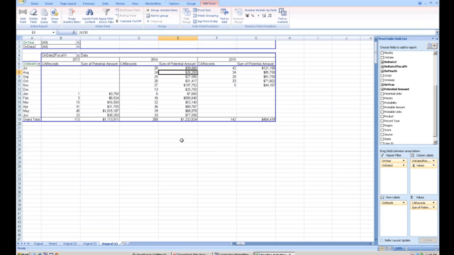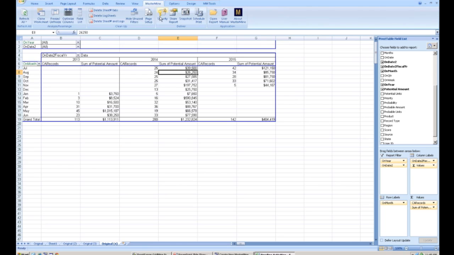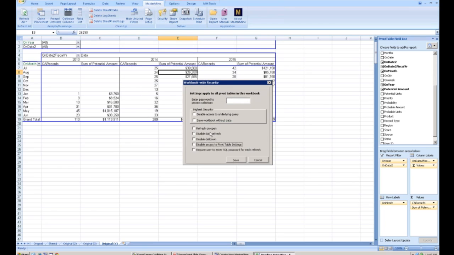Another thing that we have in our list was we were going to talk about the archiving of a workbook. So he showed you one way, using Snapshot to archive the workbook. But another way to do that is to come in here, get the workbook exactly the way I wanted the workbook to be, and I can come in and disable the refresh on open function here. I can even disable data refresh completely if that's what I want to do. And that way, this book is frozen in time. The next time I open it, it's going to have exactly the same data in it that it has today. And I would just save it and then save the workbook.